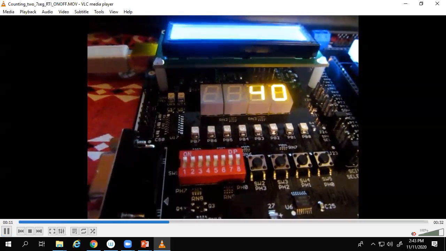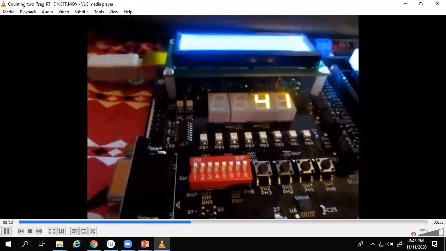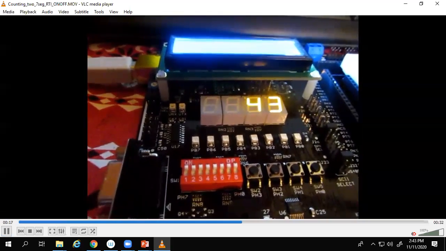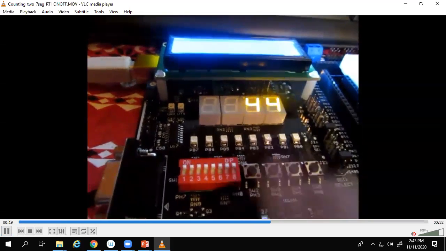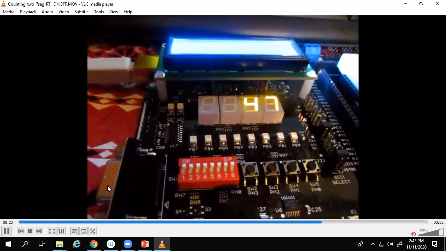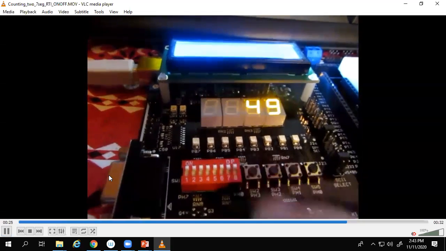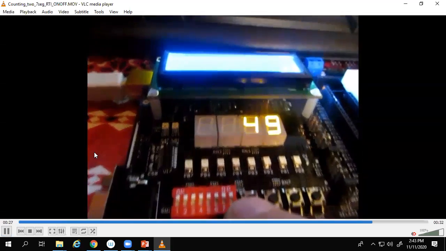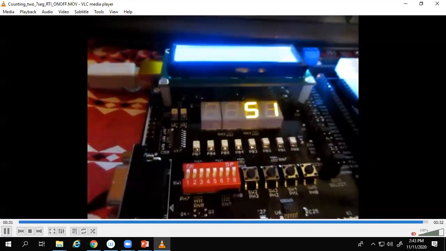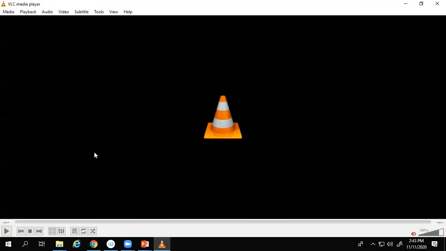After 99, it has to come to 00, right? When I press the button, see what I did? I disable RTI. So that's why counting is not working, okay? When I press again, I enable. Here, because this button is connected to IRQ. Very interesting, okay? So let's see how I made it.